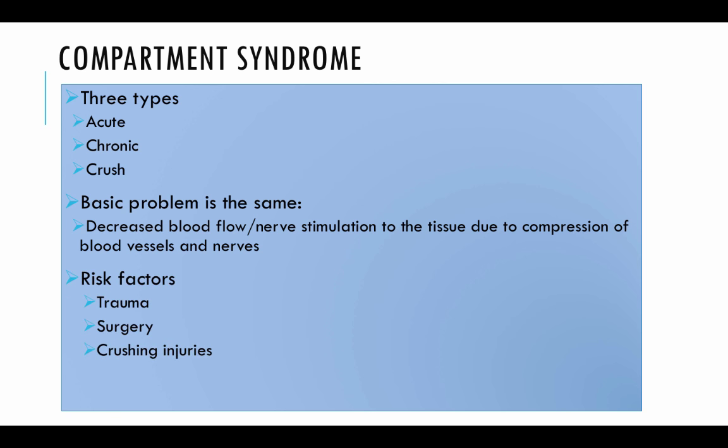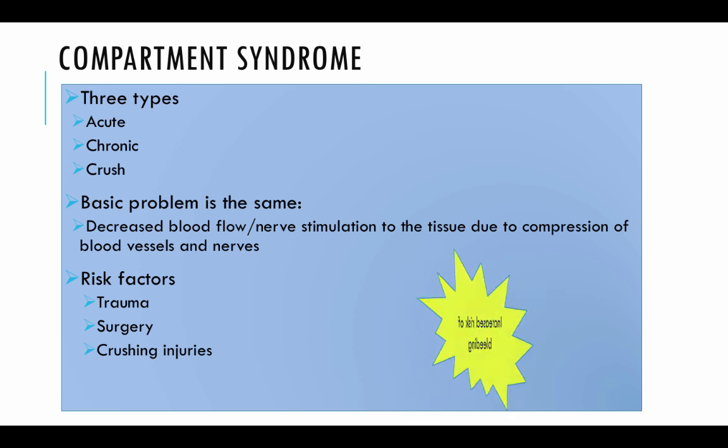That's one of the hallmark signs of it. Risk factors include trauma, surgery, or crushing injuries. So we talked about the idea that you can have compartment syndrome from blood collecting in the muscle compartments that are surrounded by the fascia, but you can also have compartment syndrome if somebody's casted, and either the edema is still developing or it redevelops. So you can also have a problem with casting.